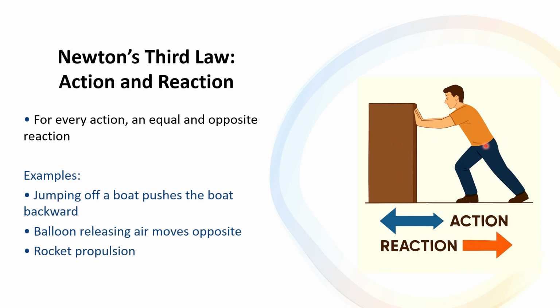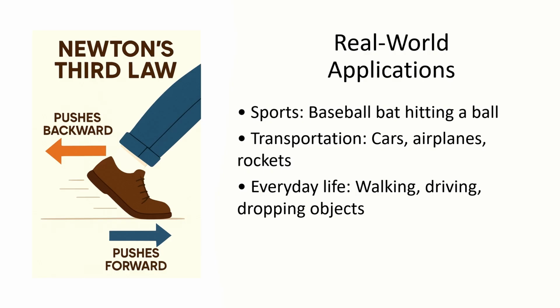So here's a man pushing what looks like a drawer or a box. His action is pushing it forward, but the reaction of the frictional force with the ground is holding it back. So that's an action and a reaction pair. A simple example of this we see every day as we walk about. Our leg and our foot pushes against the ground in one direction, and we go forward in the other direction.